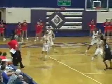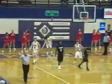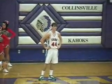Smith in the corner. Calmes back out. Tracks it down before it goes over the timeline. Smith over to Dorsey, down in the corner. Gesner on the near side with the defense. Three on the way. That's no good. Rebound, and I think a foul is going to be called on Offalone, the 5'9" senior, coming over the back of Gesner. So we're not really sure how deep Eisenhower is at this point, but we've got an official.